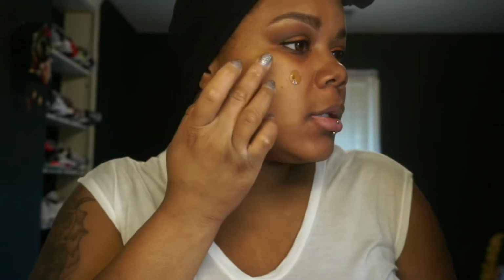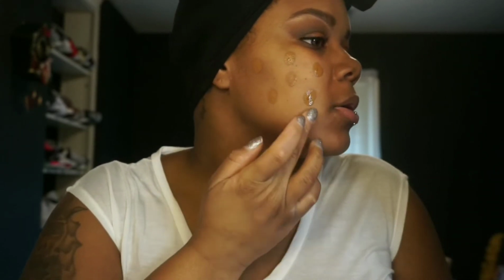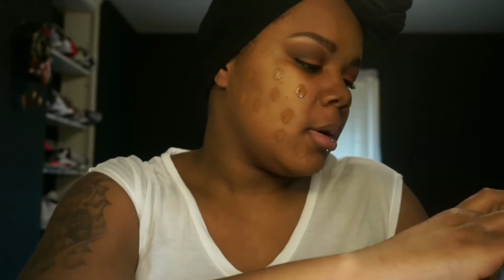It's not as thin and runny as some other ones that I've tried, but it is moving from where I had it. I guess I'm gonna do that anyway, right?